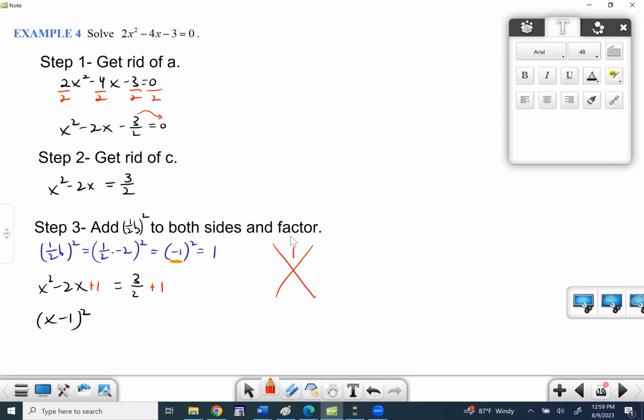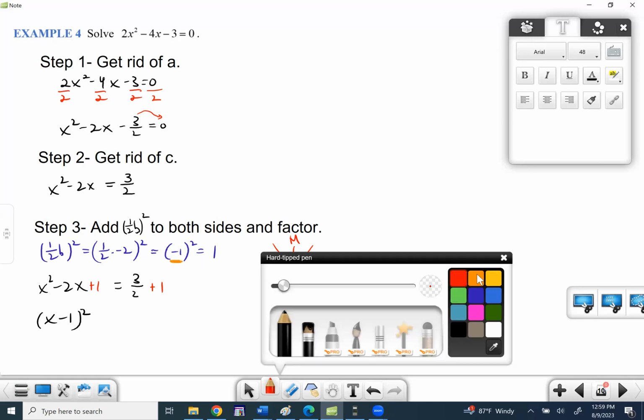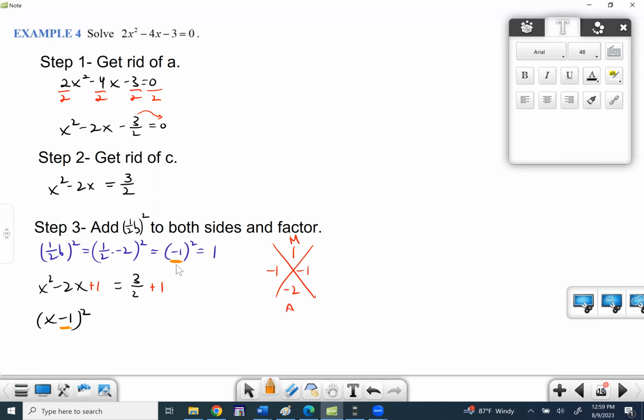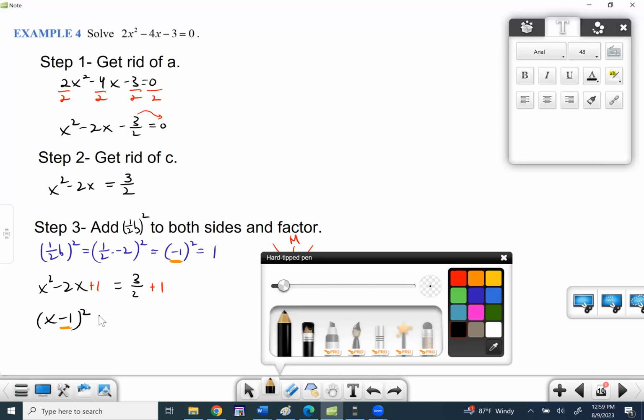And they have to add up to the middle number of -2, right? So we said it's -1. Let's check. -1 times -1 is +1. -1 plus -1 is -2. So it worked. So this trick, that these have to match this and this guy right here, works every time, you guys. It's going to be really great on the next example where we have fractions.